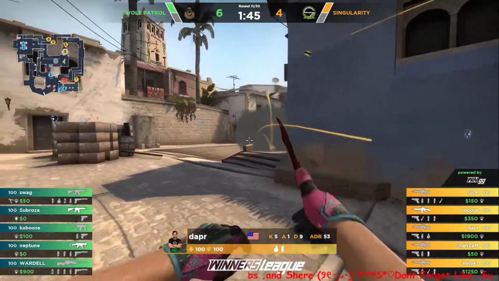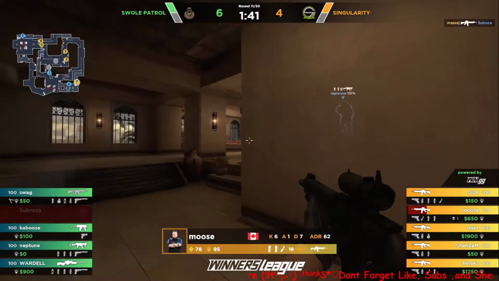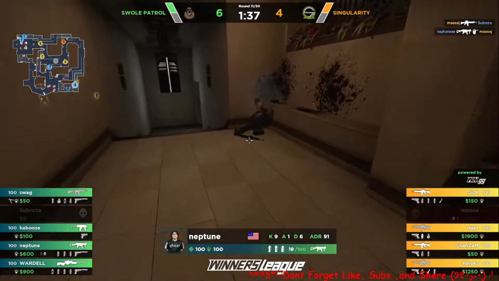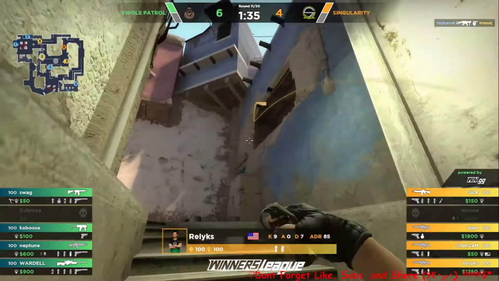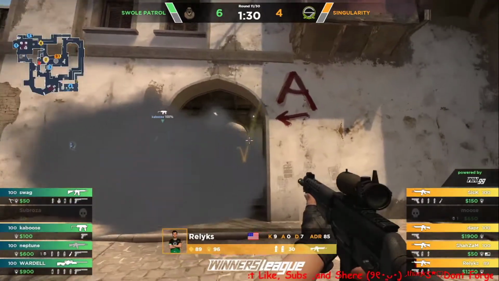Now it's 6-4. A weird foresight coming out here for Swole Patrol. Mind you, they do have the offload Wardell. Subrosa's lost his life. Moose, I think he's starting to realize there might be another player here. Oh, and so close. Neptune with the ump is able to find the kill, as well as the control and the weapon upgrade here. So a massive find, and the Lurk has been eliminated.